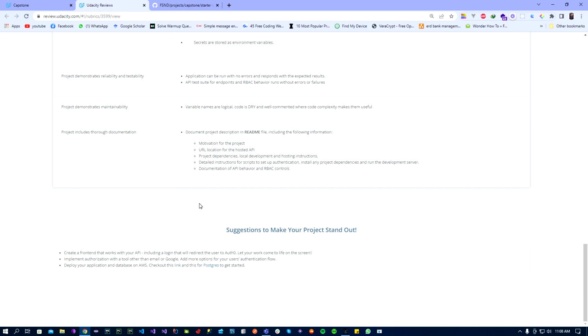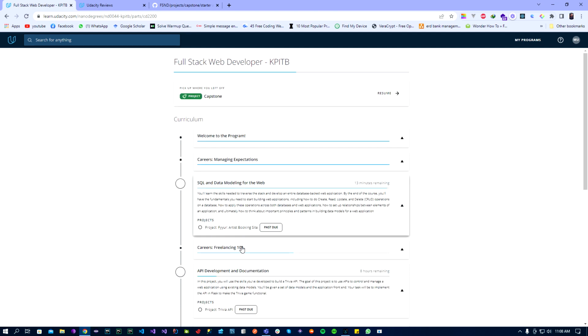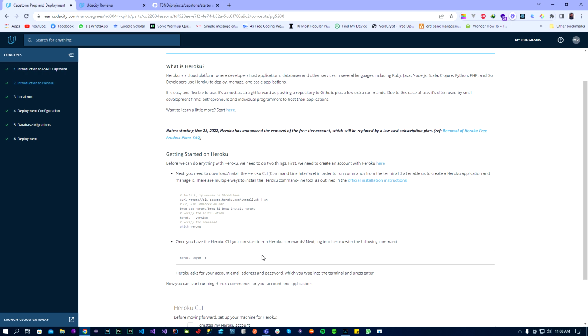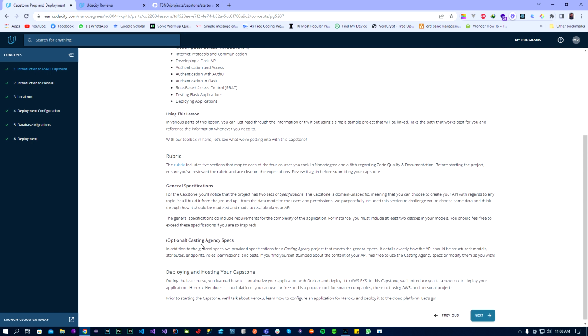So basically these are all the requirements. If you haven't started working on your project, then you should give a quick review to all this section over here. It's going to define clearly how your application is going to be deployed on Heroku, what the requirements are, and what the casting agency model is, which is described over here as optional. You can choose any project of your choice. I guess there is more about it in your Capstone project.